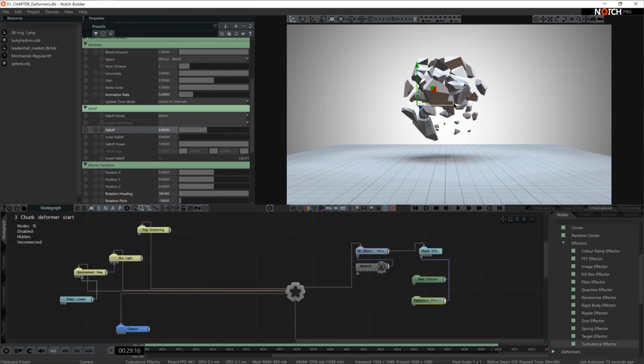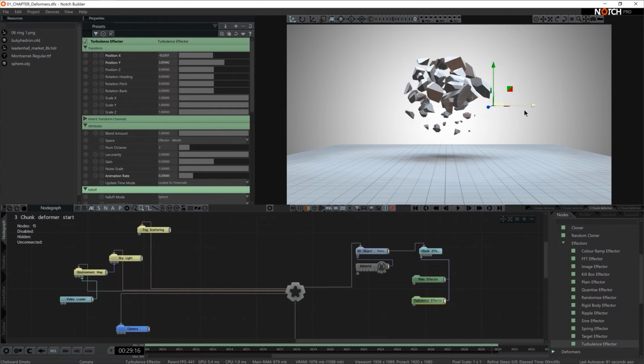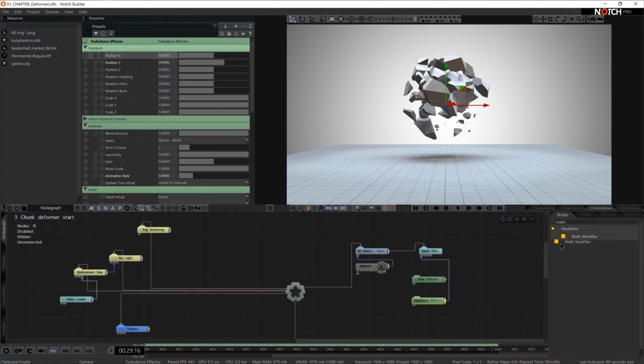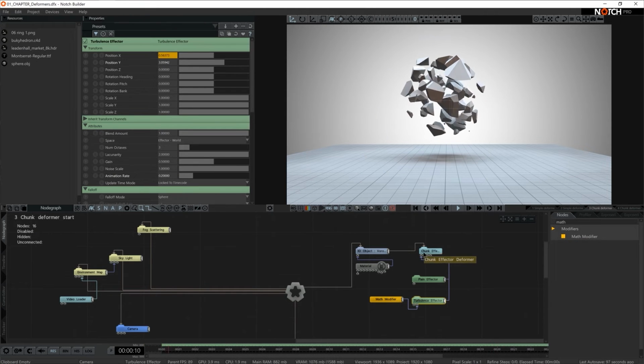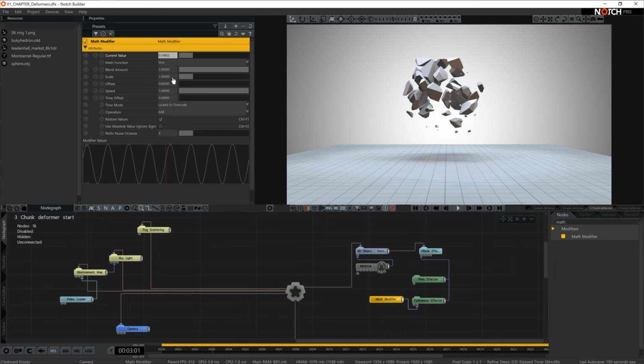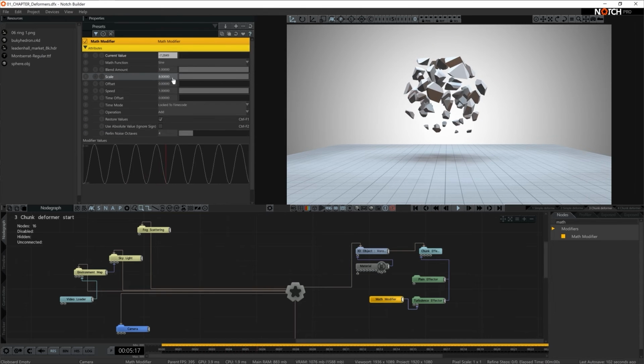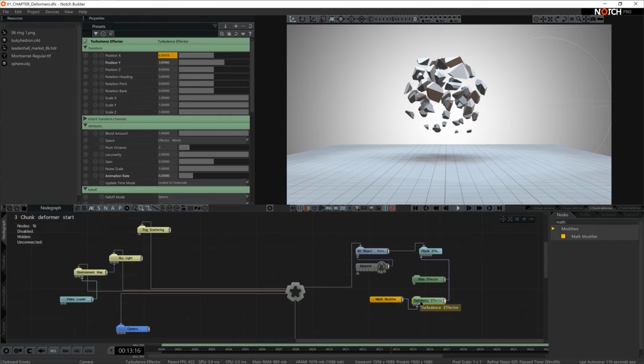And now I could use something like a math modifier to drive it left and right. I think I'm going to do that. First of all, I'm going to make sure that the position X is set to 0. And I'm going to grab a math modifier. Let's connect it to the position X value. There we go. I see it's working. It's a little bit too small, so maybe we can give it a bit more scale, maybe 8. And it could be rather slower. So 8 on a scale and 0.1 on speed. There it is, going in and going out.